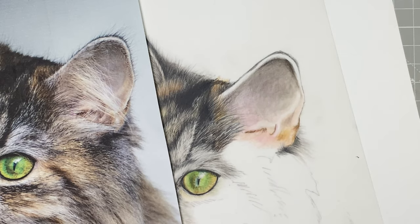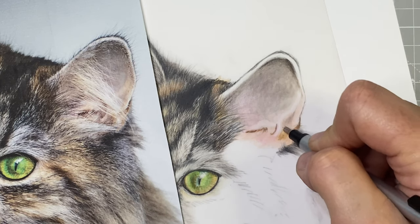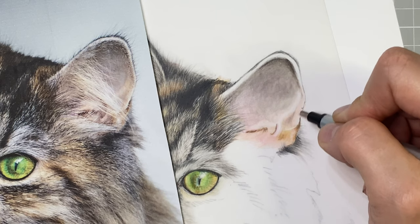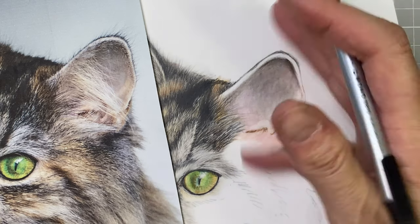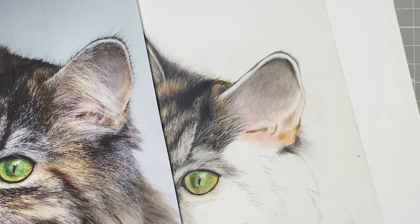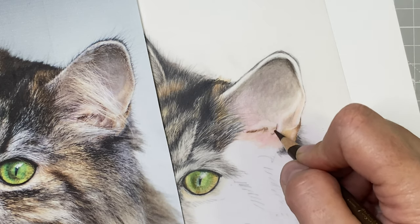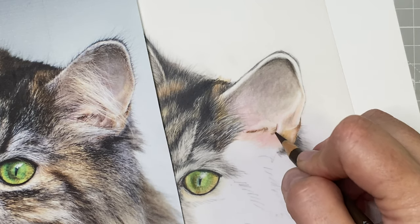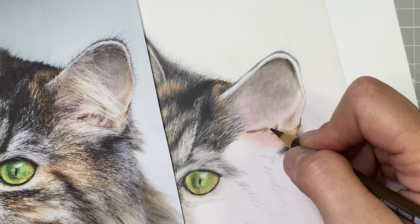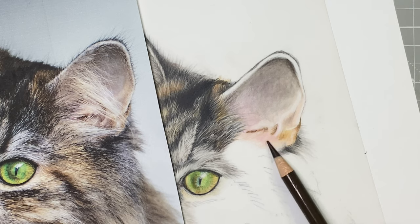What do I want to do? I want to erase. Just put a little bit more highlight or lightness. It's probably not a highlight, but just the color needs to be a little bit lighter right here. This stands out too much. It doesn't blend well. So I need to get maybe some hairs or something. It was just looking like it stuck out there for no reason. And here too.